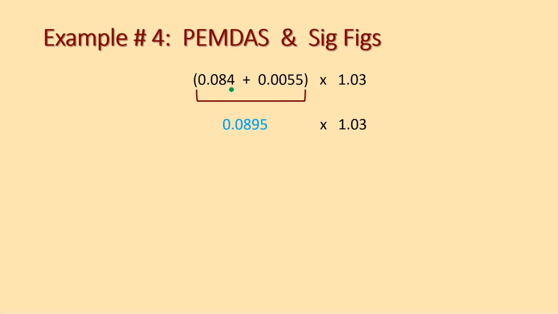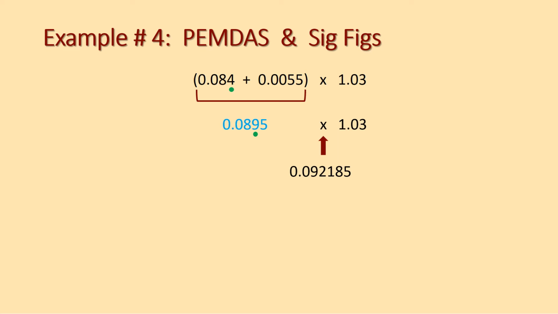And that means our last significant digit in this intermediate solution is going to be the 9. Now we still need to hang on to that 5 that's to the right of the 9, but the last significant digit in our intermediate calculation is the 9, and we note that by putting a dot under it. You could put a line, but in this case I'm using a dot. Now we take this intermediate answer and we're going to perform our final operation, which is multiplication. And our product is going to be 0.092185. Now, this is our final answer, so how do we determine its significant figures?